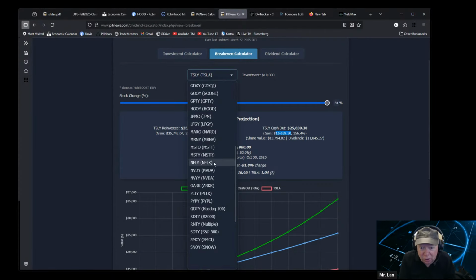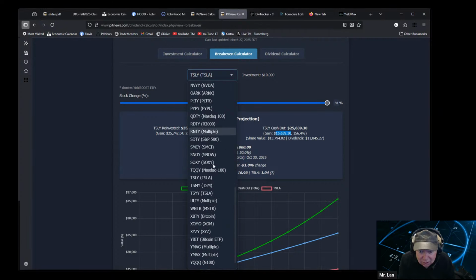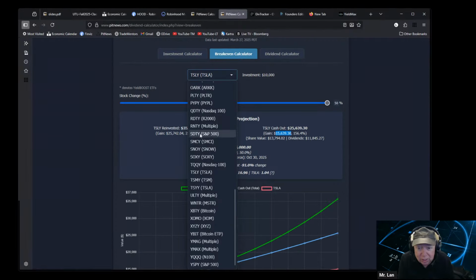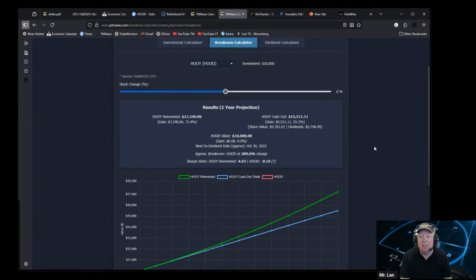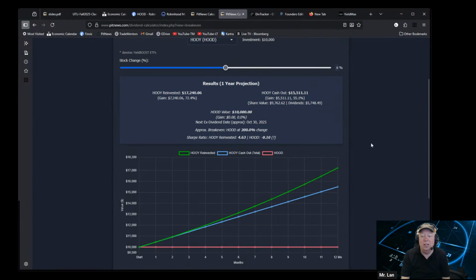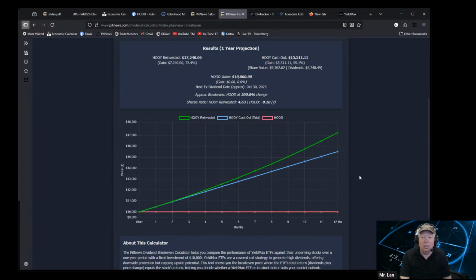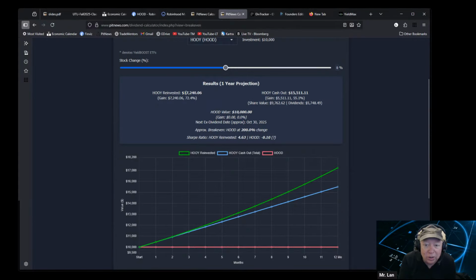Let's go look at HOOD, see if it's in here. It should be in here. See if we can find it. Oh, these are in alphabetical order. A, B, C, D, E, F, G, H. There it is. So there is the little HOOY, that's the Robinhood program. So if Robinhood did nothing, you put in 10,000 at the end of the year, the HOOY would have got 7,000. And if you had just taken the money out and spent it, you'd have made 5,000. That's pretty cool. Can't complain about that.